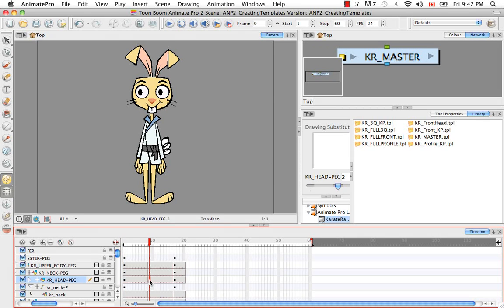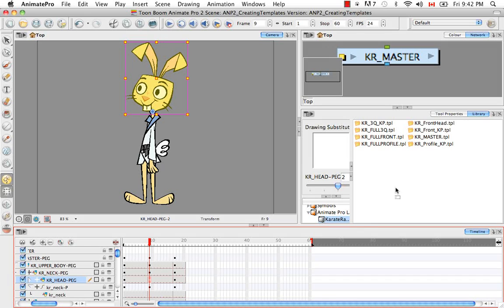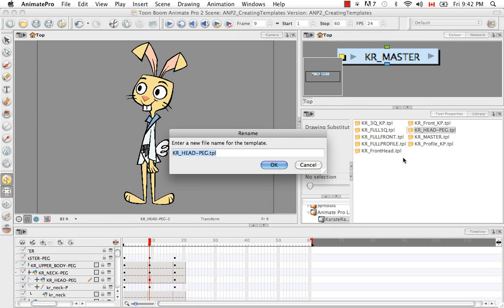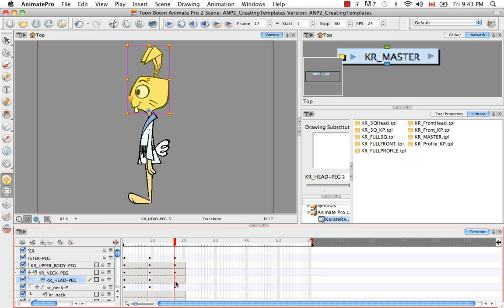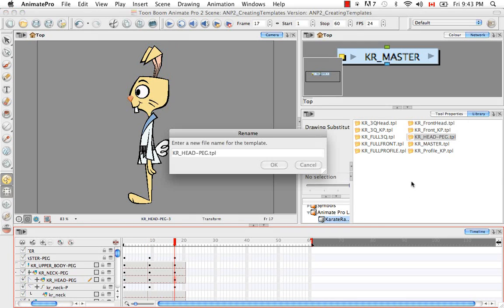I'm going to do the same thing for the 3/4 view, and rename it 3/4 head. OK. And then for the profile view, and then say OK.